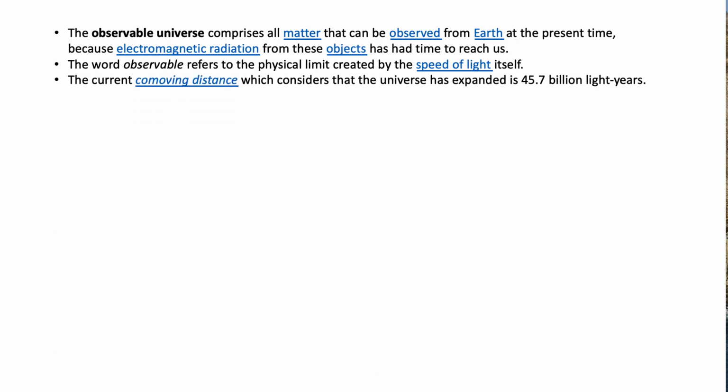So I've already commented on that. There is a technical term called co-moving distance. A co-moving distance means if we could take a picture of the entire universe all at once, which of course we cannot do, but if we could take that picture, the most distant objects that produce light in the early universe are 45.5 billion light years away from us.